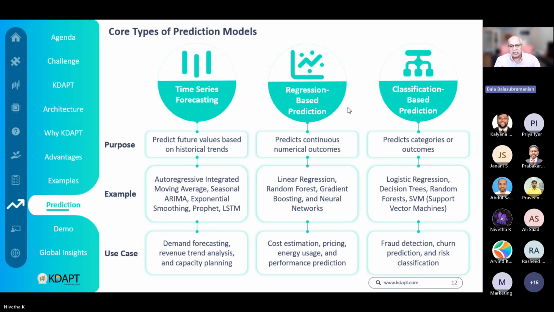Those algorithms help you take out outliers, take the normal data, and give you a prediction as to what could happen in the next week or next month. So that is what we have done.